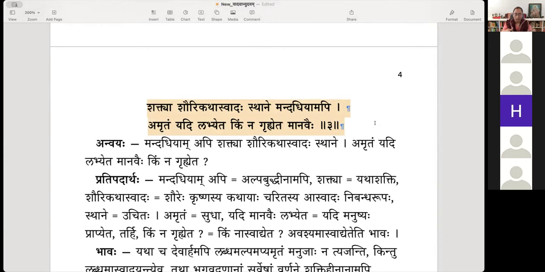This is so beautiful. This is the vachyartha that we are talking about. This is the direct meaning of this shloka. What was the vyangyartha there? The vyangyartham is: just as taking amritam is appropriate, so also describing Krishna katha is appropriate. This is your vyangyartha here. But this vyangyartha is not as beautiful as what is expressed here in the vachyartha. If I write a shloka like that, that will not be as beautiful as this.